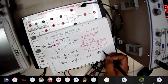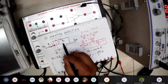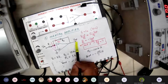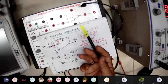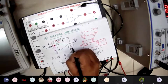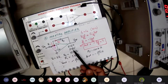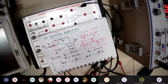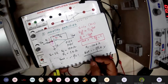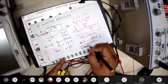Minus 100. But it cannot go to minus 100 solely because the power inputs to the operational amplifier are going between plus VCC and minus VCC. So the output of the amplifier cannot exceed either plus VCC or minus VCC, and typically the plus VCC and minus VCC could be plus minus 12 volt or plus minus 15 volt. So the max output that you can obtain is going to be the real voltage that you are giving as input to the operational amplifier. So it can maximum go to plus minus 12 volts. It cannot go to 100. So over here the signal will be clipped. Okay, when the output tries to exceed the VCC, then you will see that the signal is clipped.